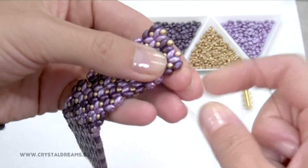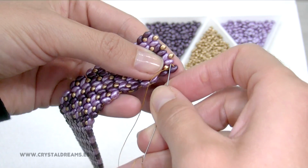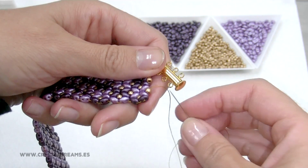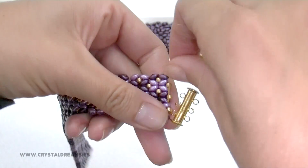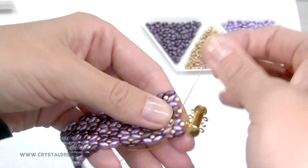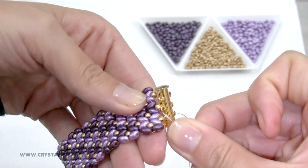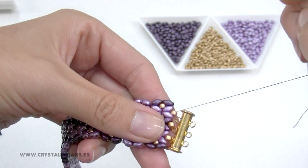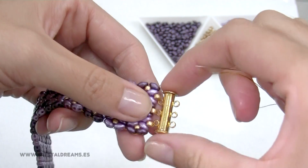Here I completed the bracelet, I got my length, so it's now time to set the closure. So I take my magnetic clasp with 3 holes, I drive out the thread from the seed bead at the bottom, and I pass it through the first ring of the clasp. Then I return passing the thread through the same Matubo and the following 2 Superduos. Then inside the central seed bead and through the second clasp hole. Repass it through the seed bead and through the following 2 Superduo. We need to sew the last ring of the clasp, so pass the thread through the last seed bead, then inside the ring and through the same seed bead again, and the next 2 Superduo.